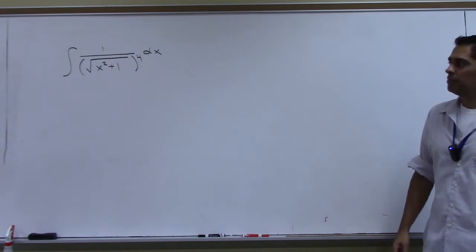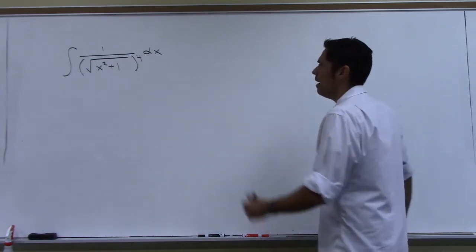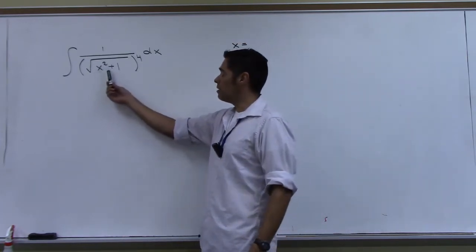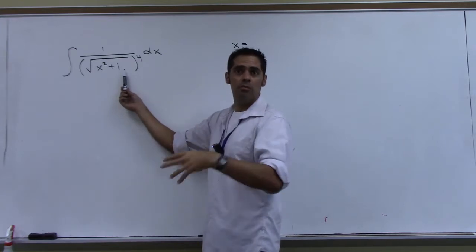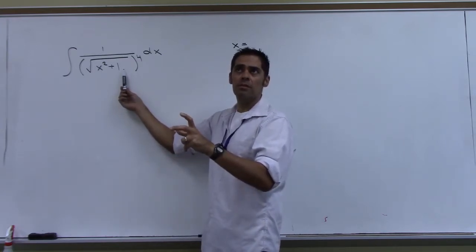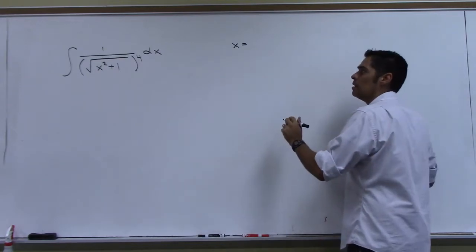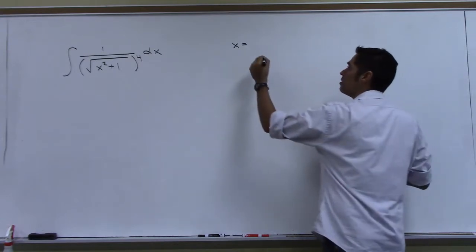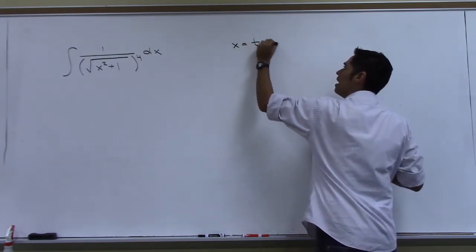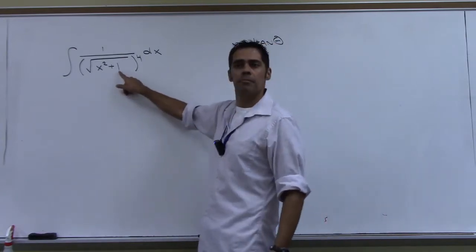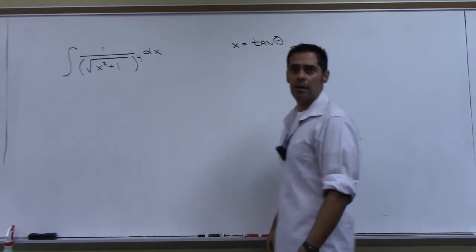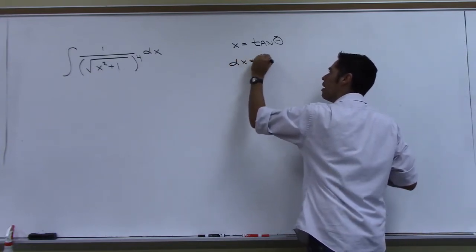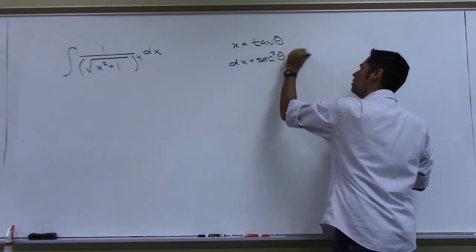Yeah? And now I make a substitution. So what do you do when you have your variable squared plus your a squared? What trig substitution do you use? x is a tangent theta. Right? x is a tangent theta, which in our case is just tan theta because a is 1, right? So I'm making the substitution a tan theta. That means dx is secant squared theta d theta.